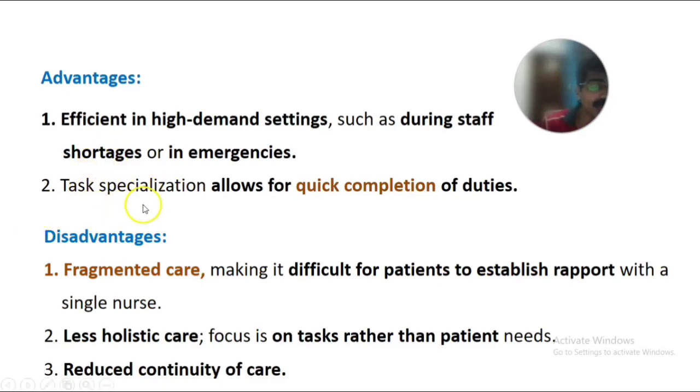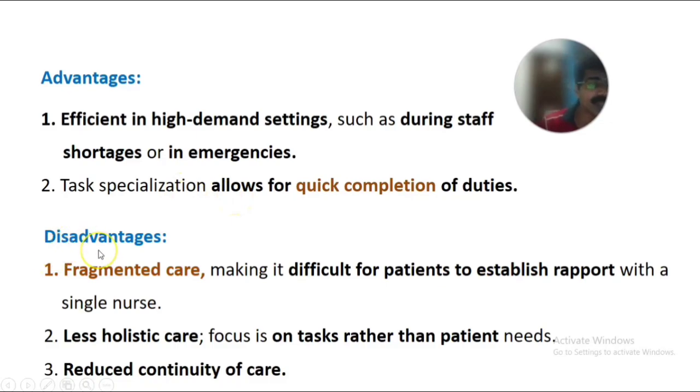The second advantage is that task specialization allows for quick completion of duties, because this nurse may be more expert in that particular function or nursing procedure. She can complete it quickly because she has only one type of nursing care. So functional nursing allows quick completion of the nurse's duties.